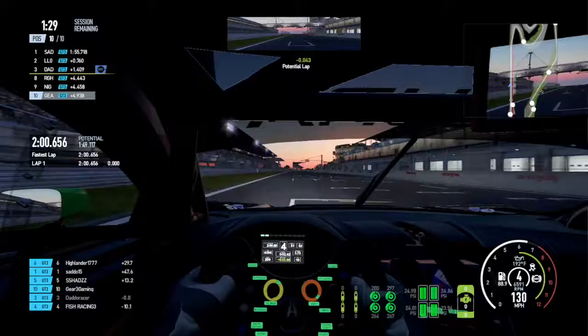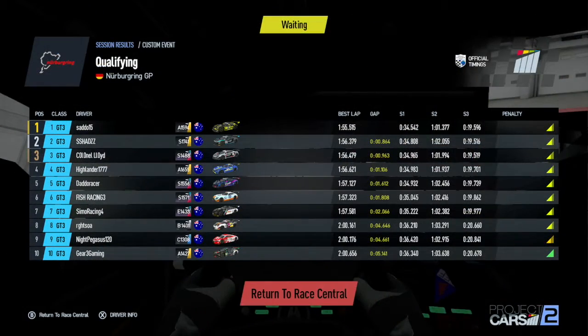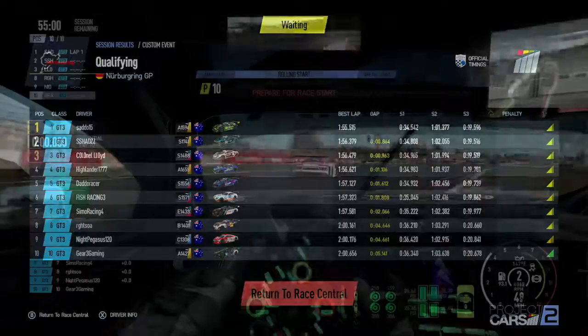It's 2 minutes and point 6, which is good enough for 10th place, and it's just not going well for us. It's such a shame, because I was right with some of the top guys, and we're struggling with something. Something has gone awry between the middle of the week and now. However, we're in 10th, and that's where we're going to be starting for the race. Sado's qualified on the pole, followed by Shads, and we've got a lot of work to do. Let's see what we can do here in the final race at the Nürburgring.